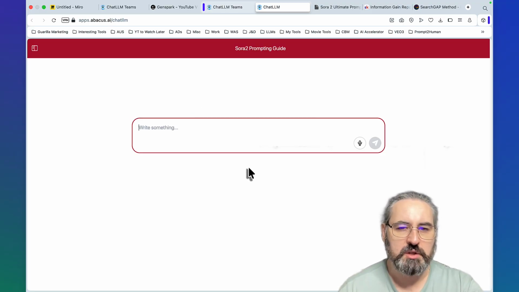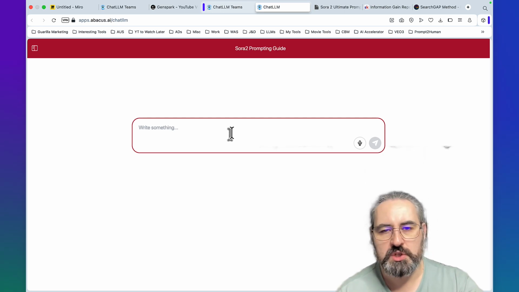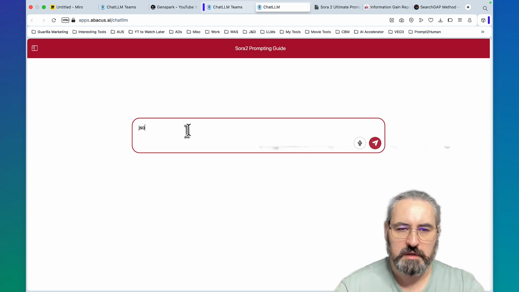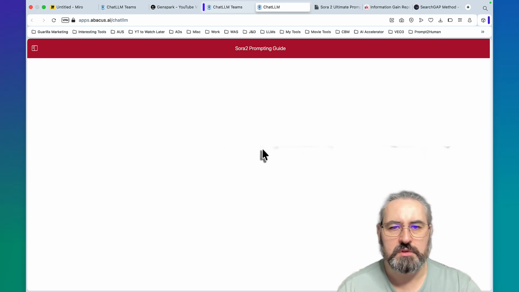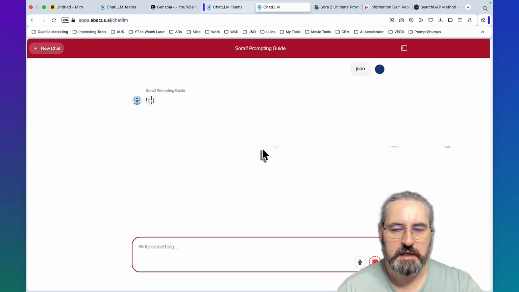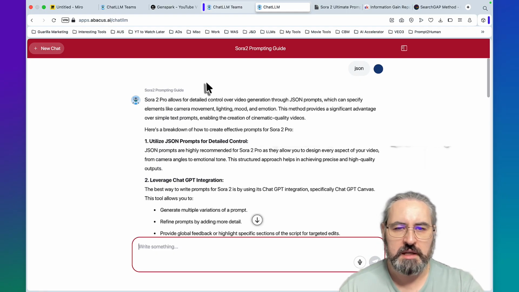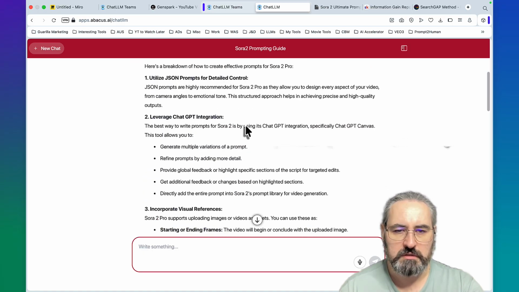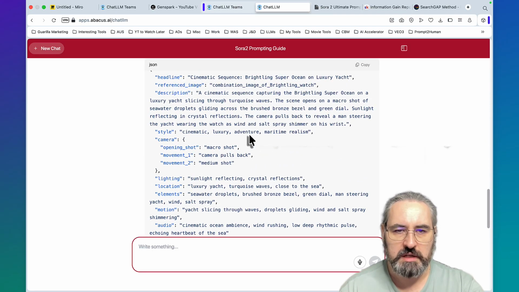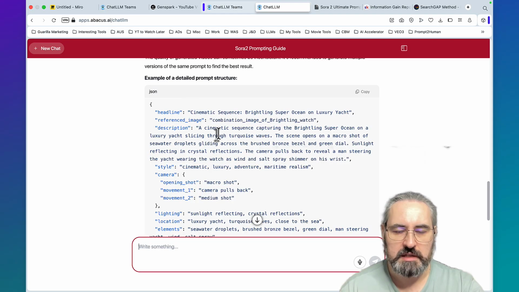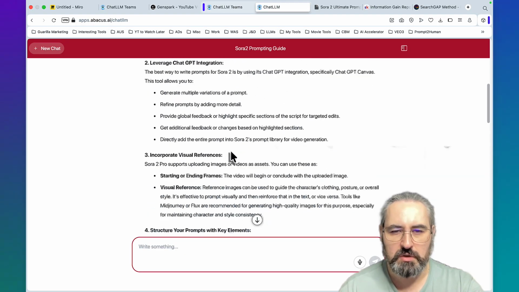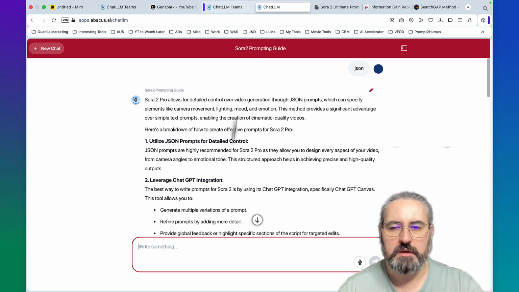And if you pay for Deep Agent, regardless, like $20 per month, you can host multiple chatbots and they will all work, and it doesn't matter which site you're using this on. If we go and try the same JSON, for example, it should know the context already. And again, we're just saying JSON, we're not saying JSON Sora 2, JSON prompting, and it went ahead and outputted this. Sora 2 allows for detailed control, and it even gave us an example, a template. So it knew already that we were talking about Sora 2.